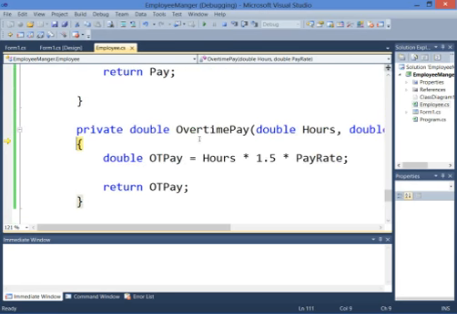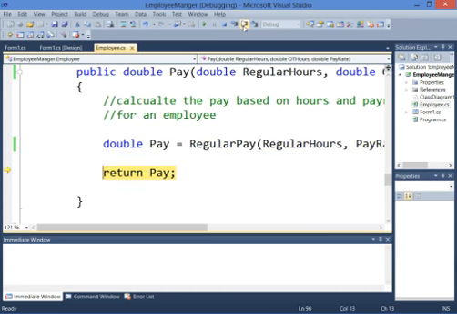I keep going. It's going to go into the overtime one because those two are added together, right? So it just took them in order, right? It's going to come in here. My overtime pay, 78.75. They've worked that out. I put my mouse over top of here so I know it's working out. So far it looks good. And then it's going to add those two into pay. So 288.75 comes up, right?